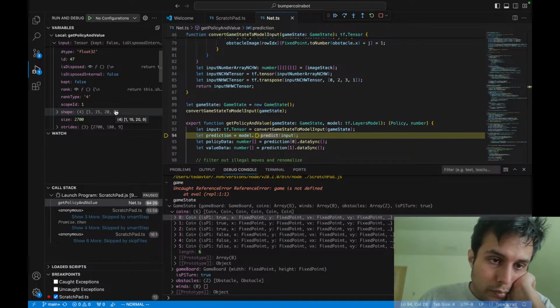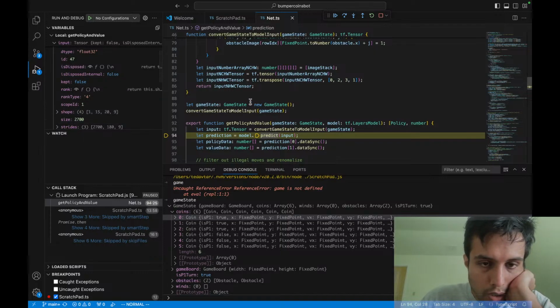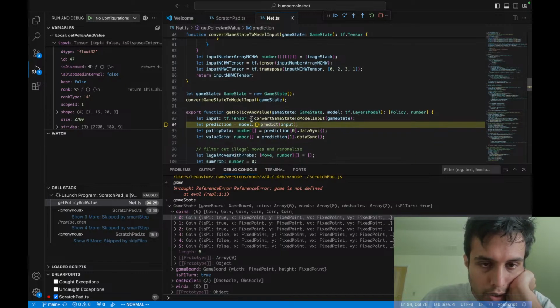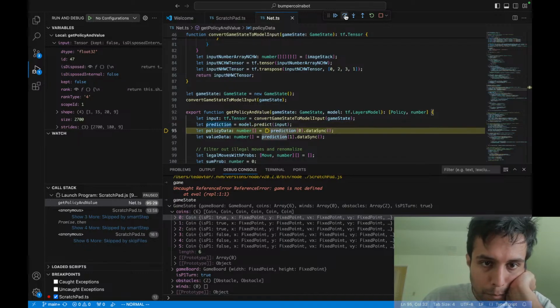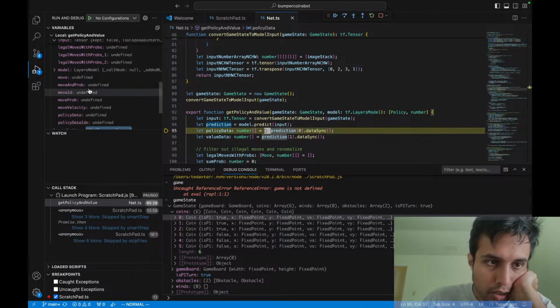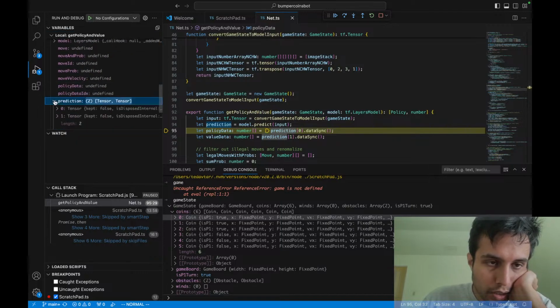Okay. So yes, you can just multiply all these numbers to get the actual size, right? So 15 times 20 is 300 times 9. Well, 9 times 3 is 27, then 100. So this checks out. Okay, so then we have our input as a tensor. So then we're going to call it in the model. Now, for the first time, I'm going to see what the prediction actually looks like, right? So let's see what the prediction looks like.